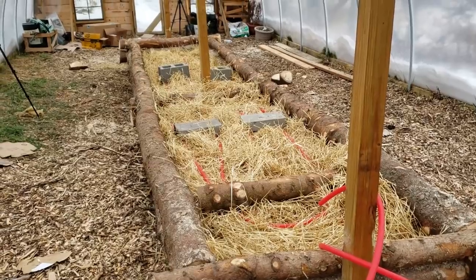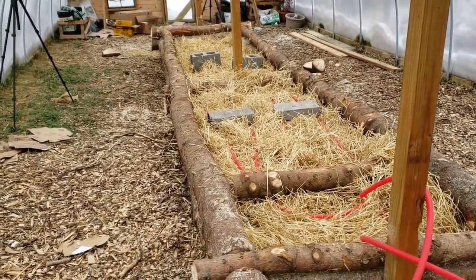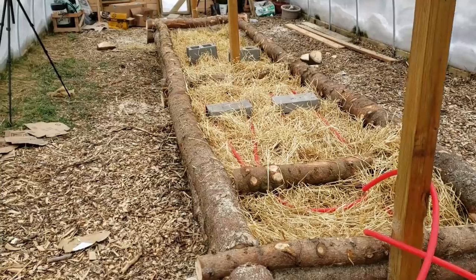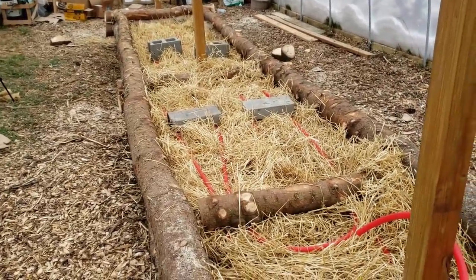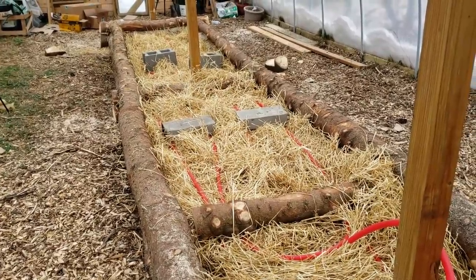So as you can see, we're running some tubing in the raised bed. So what's going on here? All right, so we have the 25 foot long log raised bed here. And what we're doing, the big reveal, the big secret, is I'm going to turn this into a heated raised bed. So the idea is I'm going to move my wood boiler out here, and I'm going to heat the greenhouse through this giant thermal mass that will be this big raised bed filled with dirt and compost and growing plants.